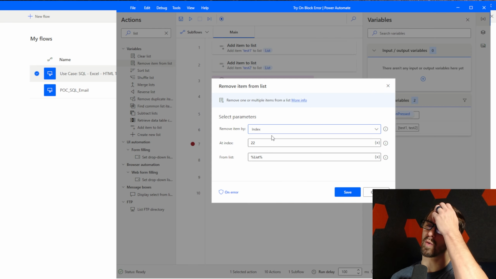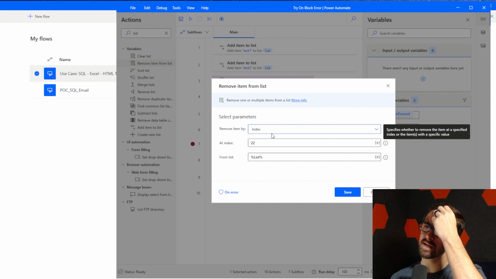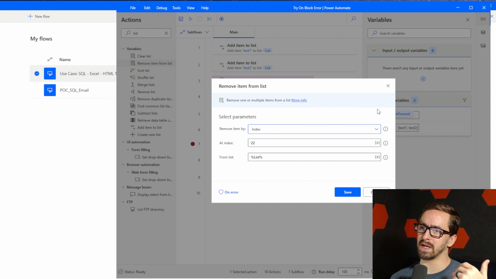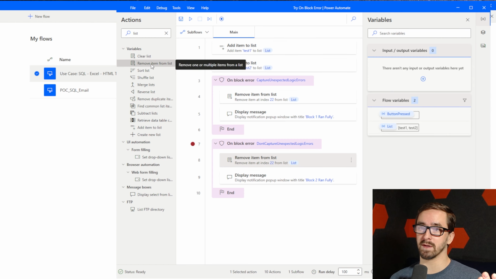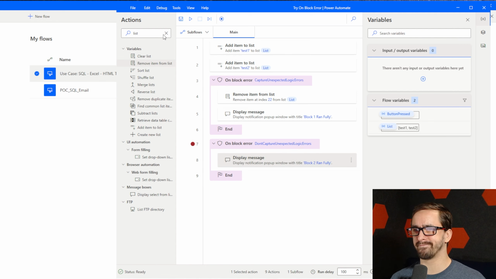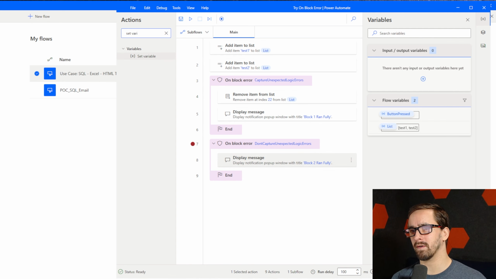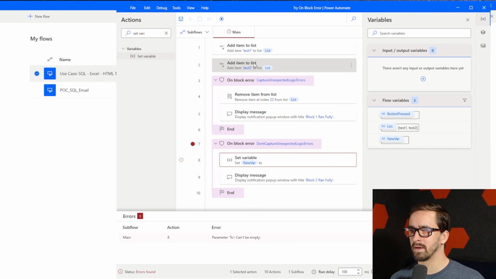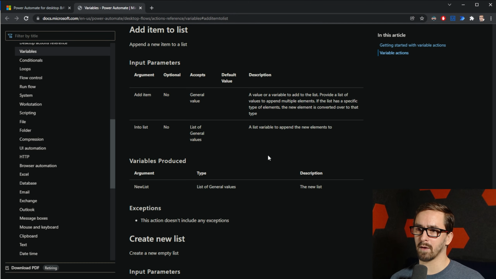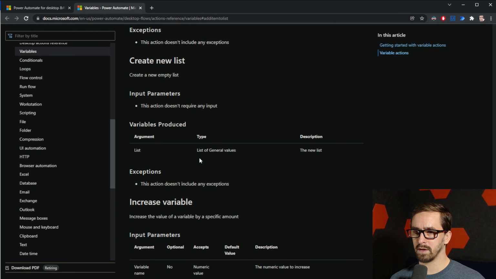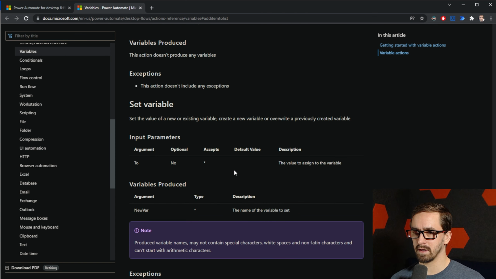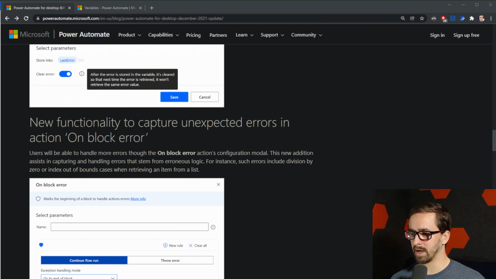Remove. Okay, so maybe when you remove an item at a certain index, if that item doesn't exist already, it pretends like it's already been removed. That must be what it's doing, so we have to use something else. Let's try, I guess I need to retrieve an item from the list or something. Set variable. Okay, I'm going to have to go look this up really quick because I can't remember how we retrieve from a list. You know what? We're just gonna guess because I can't remember.